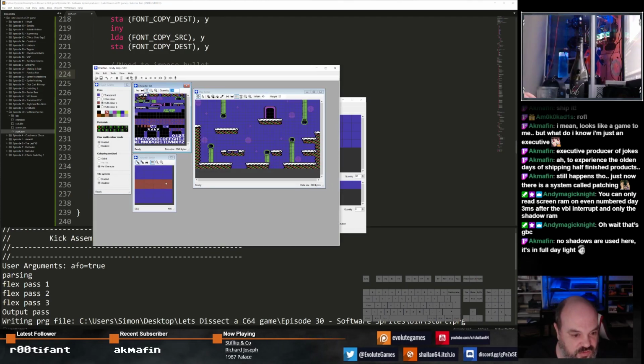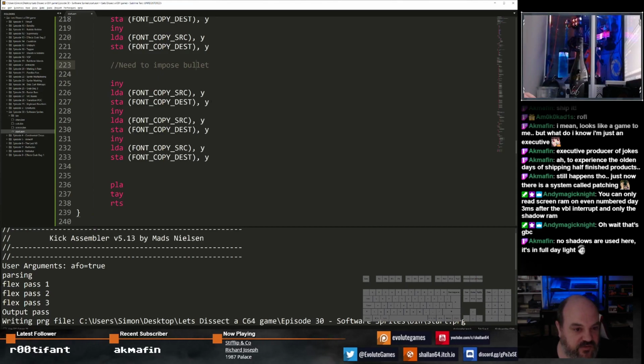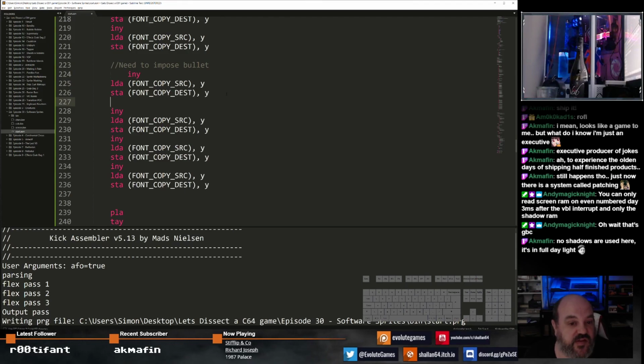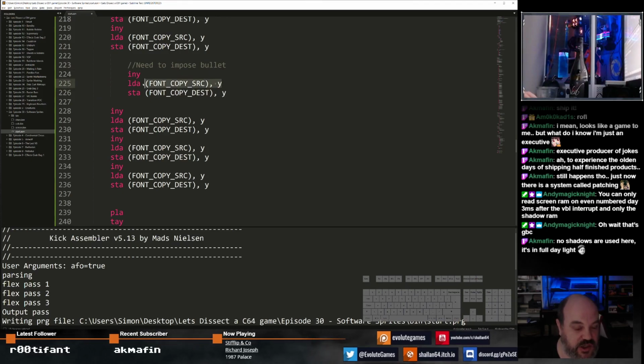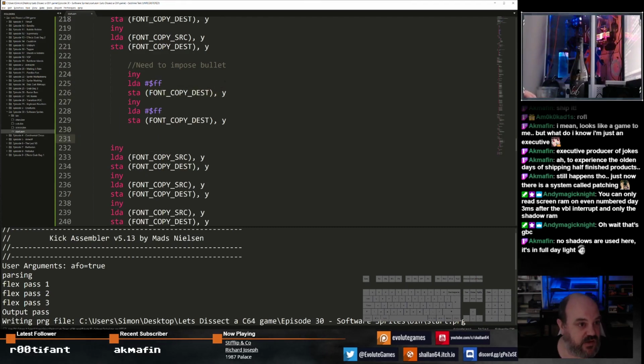It's just a row of characters. So instead of actually trying to copy any character whatsoever, we can just do this in code. So we can just load a value in here and store it. I don't think FF is going to be right, but let's just try it anyway.